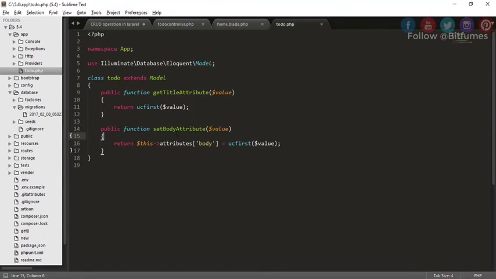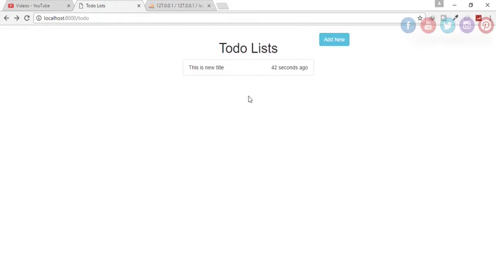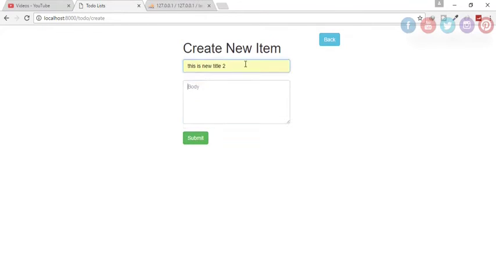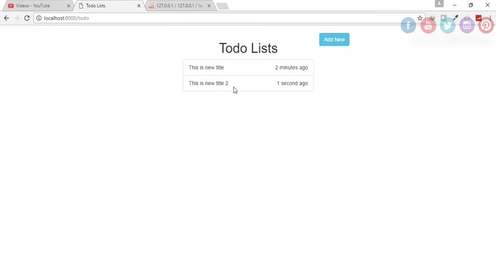And you can do the same thing in the mutator also. Instead of body, you can just type title, and here also you have to type title, and then go to the home page and add new, and I will say title 2, this is another body, and hit submit, and you can see that this is new title.